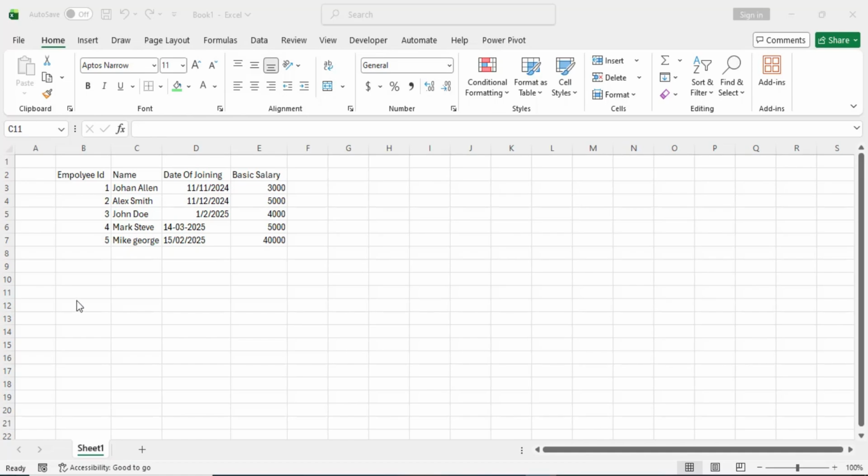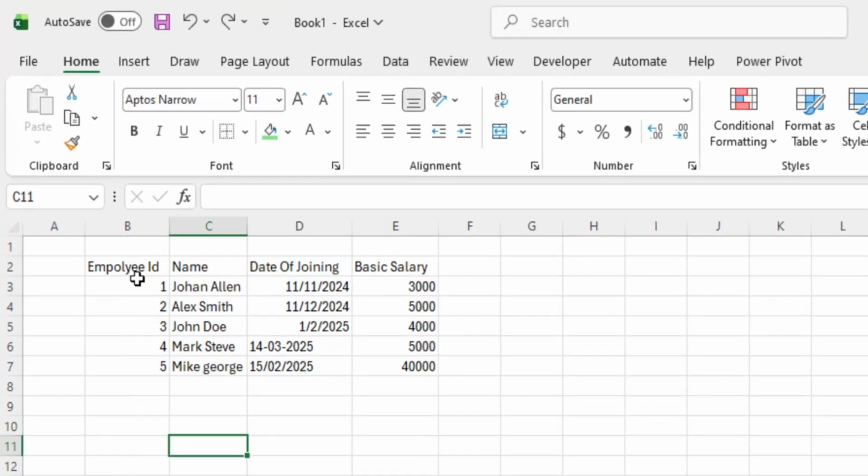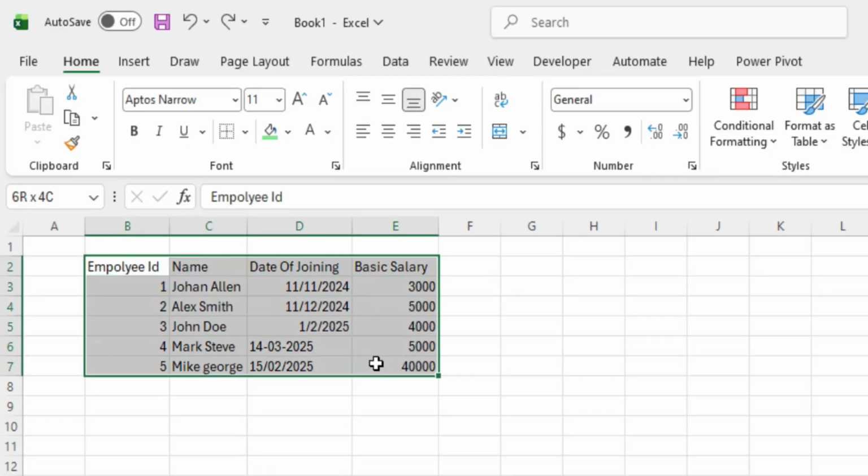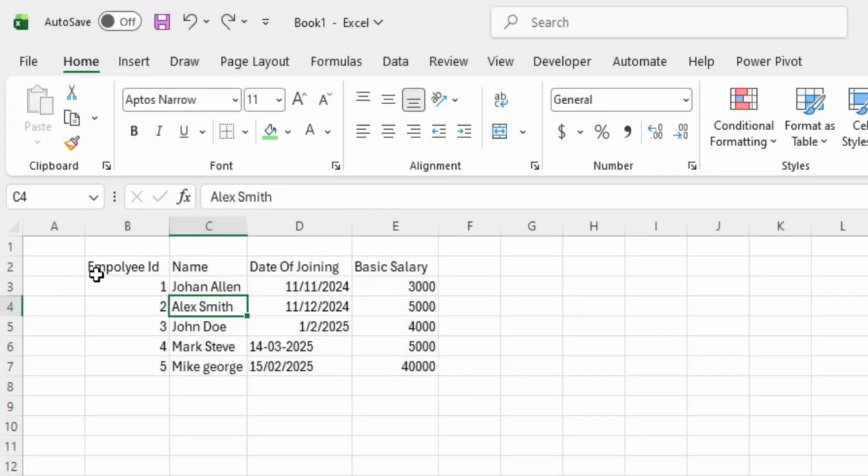In this video, our next topic is cell formatting in Excel, which we can apply to our table to make the data more clear and professional. In the toolbar ribbon, go to the Home tab. Here you will find several options for formatting cells.